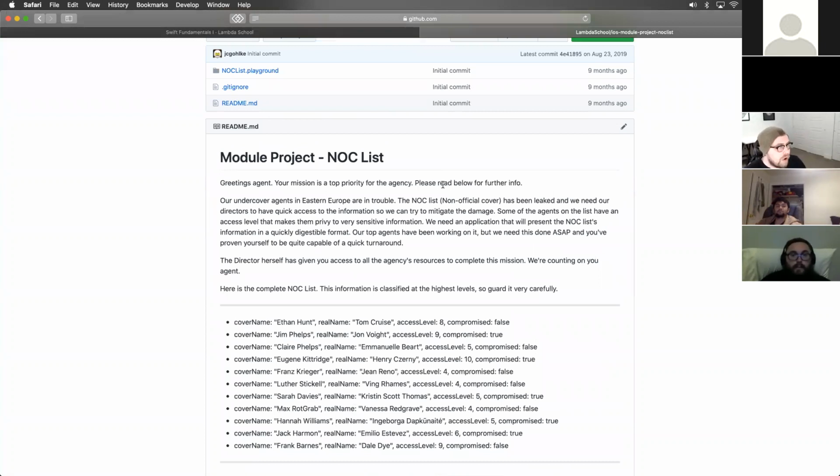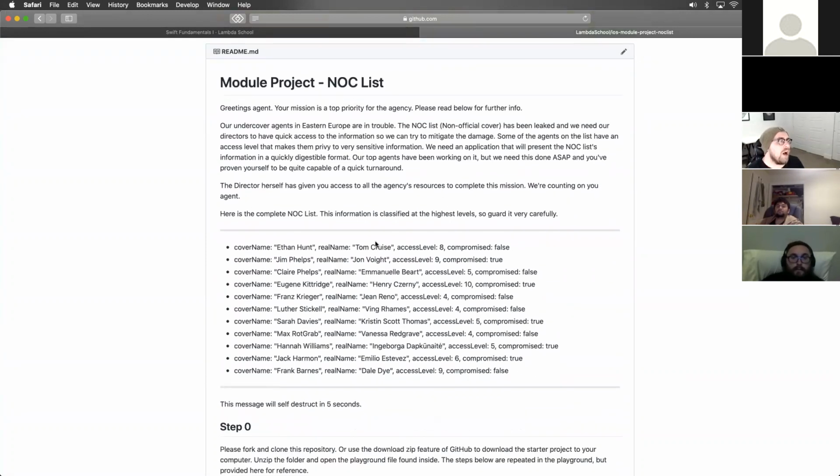It gives you an overall view of what the app is going to do, and it's themed like a Mission Impossible style thing. So this is going to be your tuple that you make. You've got a cover name and a string, a real name and a string, an access level and an integer, and then compromised and false here. It's going to let you combine all of the information about one single person into a tuple, so you keep those all together.